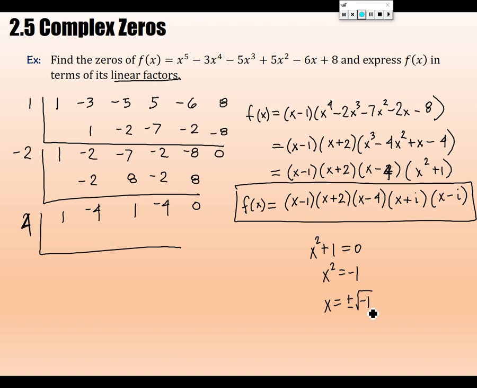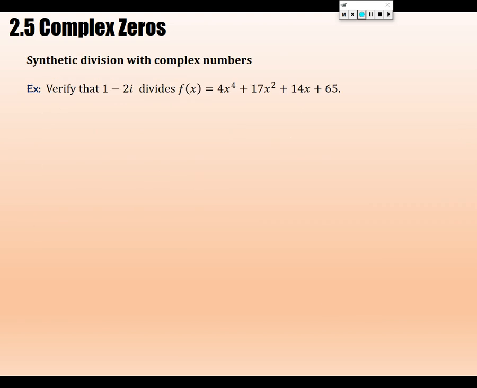Now, on the next slide, just for the sake of time, we're going to skip this slide. But I do want you to at least look at the problem and verify that this is something that would be really interesting to do. Wouldn't that be fun? I promise it divides evenly into it. You could do the work and you'd find yourself having a great deal of fun.